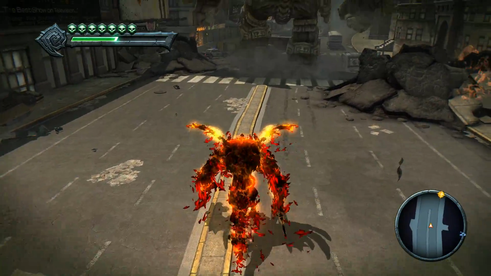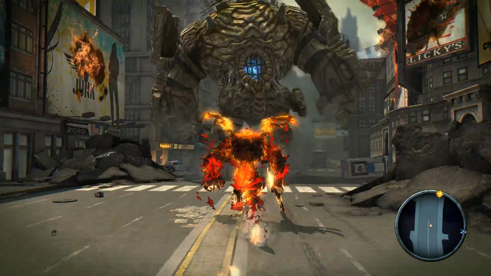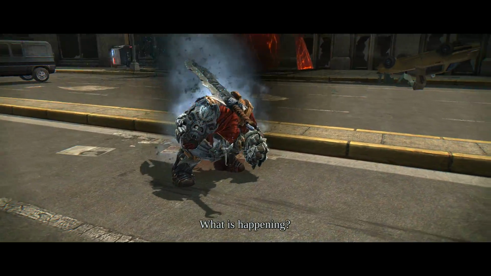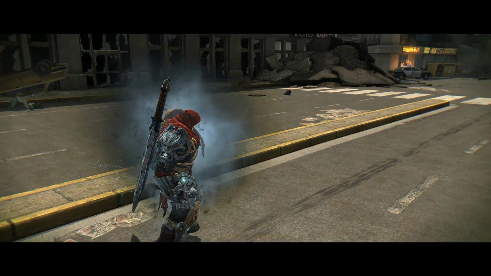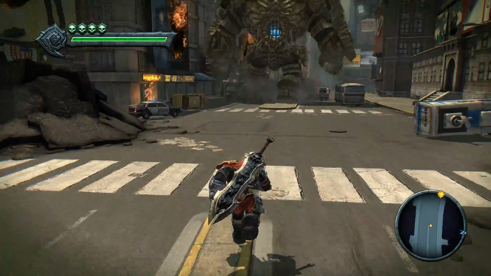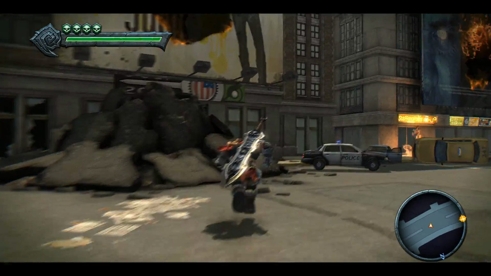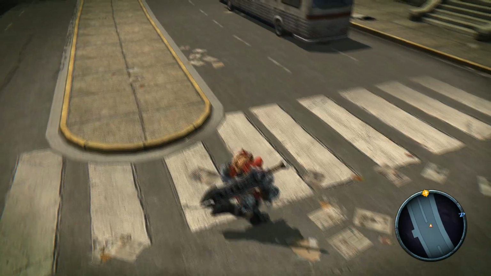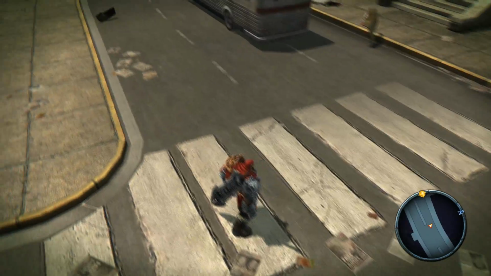All right, let's continue onwards. And the horn has sounded. What is happening? You're losing your power, bro. Because the law has been broken. Oh, look at the paint. The crossway, you know?